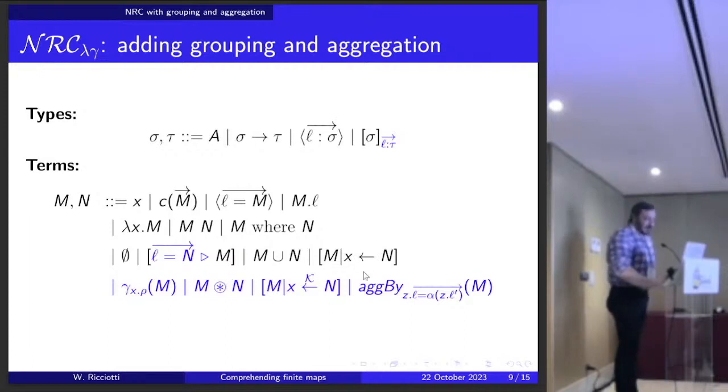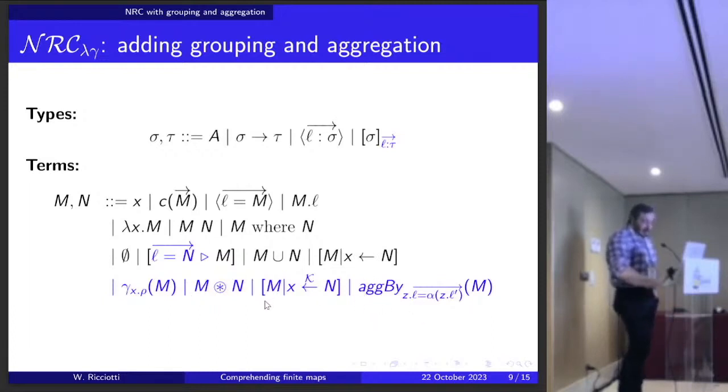Unions are still the same, comprehensions are still the same. Then we add grouping that I have already shown you. Lookup, again, that was also in the introduction, as was the aggregation.